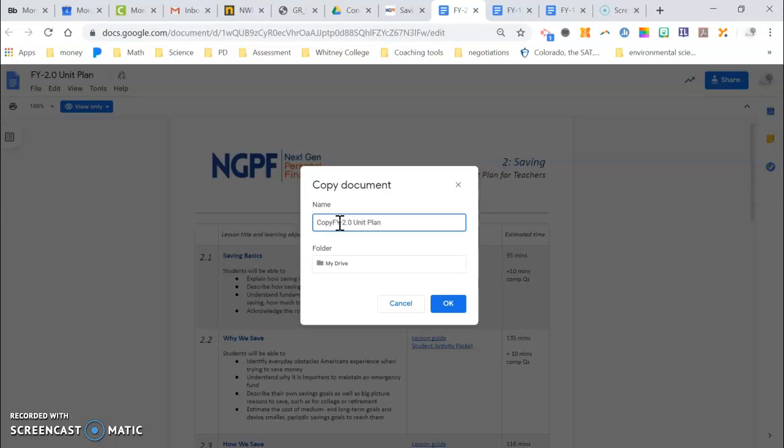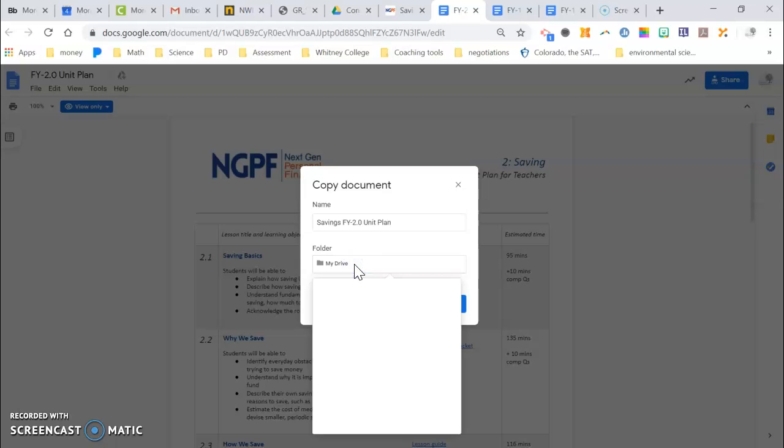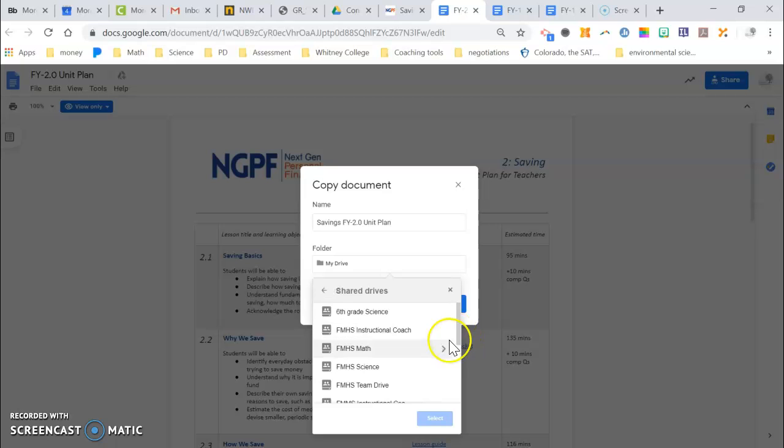Just like I'm going to write checking on this. Nope, this is savings. Unit plan, we'll know because it's in the savings folder, but if I don't know that 2 is savings, it must be the second unit because the other ones were a 1. It might be kind of nice to know that this is savings. Math, you won't have that math one. You'll just have this shared with you, so you'll have to figure out where it is.